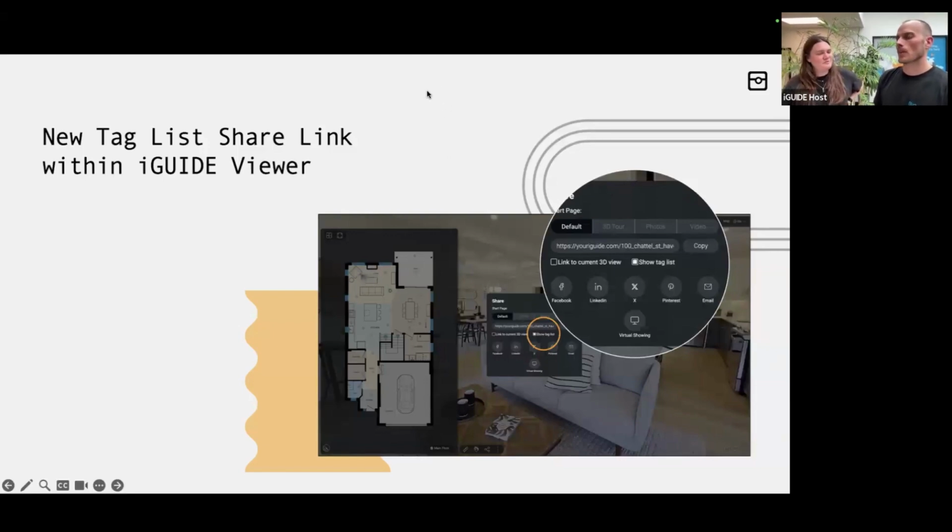Yeah, furniture, I think the way my clients are telling me that they're finding it most useful is if the agent knows that a home is being staged, they'll also book the iGUIDE Premium, because then they know that the furniture on the iGUIDE is going to look great. So if you're talking to agents about this, or if you're an agent yourself and you're trying to decide when to use iGUIDE Standard versus iGUIDE Premium, that could be an easy decision point: are they doing that extra work to stage the home? If so, then you may want to consider suggesting iGUIDE Premium for that one.